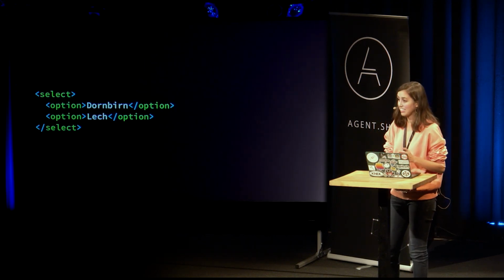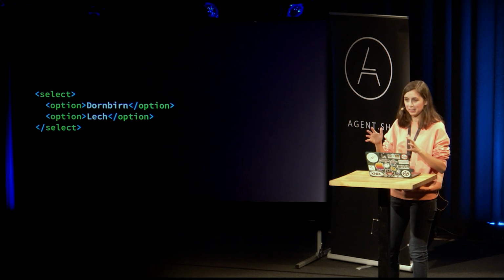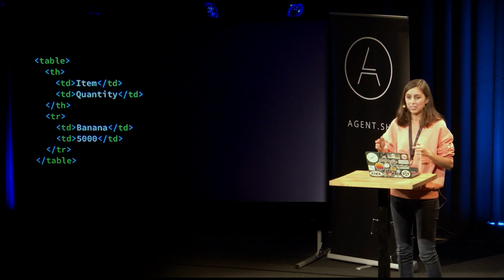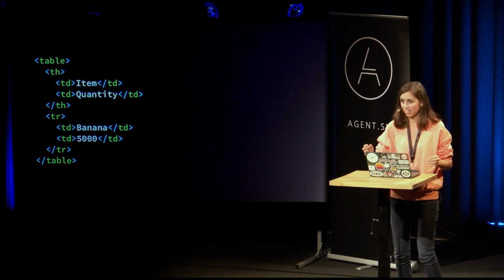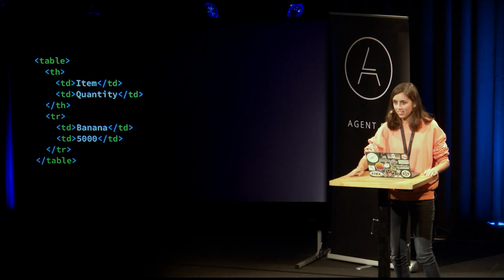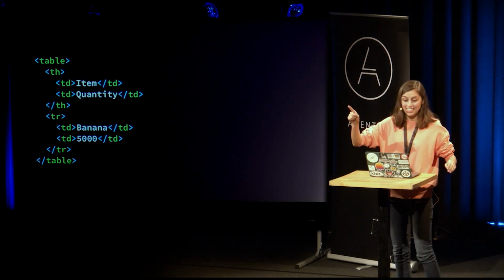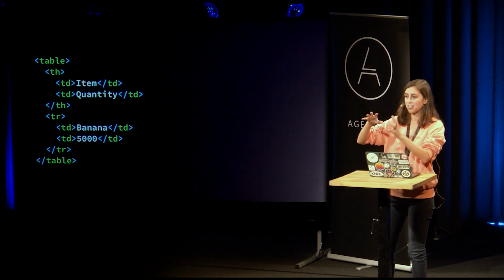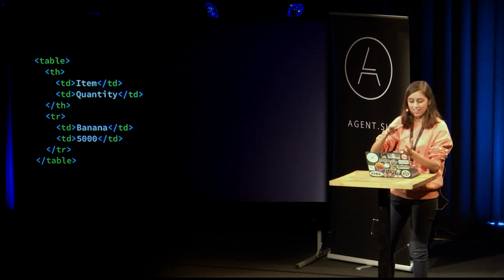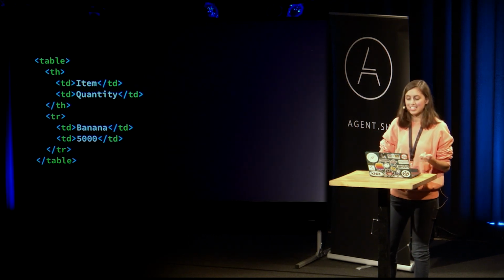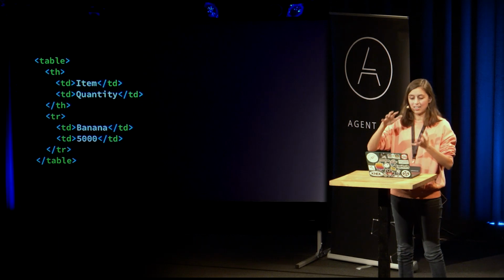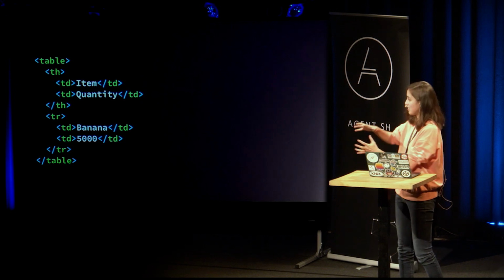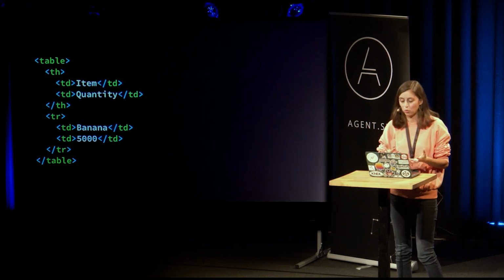This isn't just a React thing. I want to make that clear again, like I mentioned before. This can be done in many different frameworks, and it also natively is on the web. Can anybody think of a compound component that exists? Select, yes, select. So select components, you never see an option thing out in the wild. It's always within a select element. Another one is tables. You always see a TD inside of a TR or a TH, and that's always inside of a table. This is a native compound component that's built into the web already.